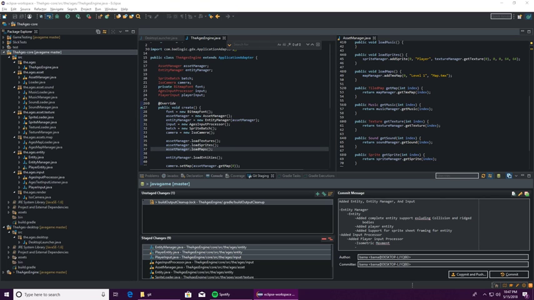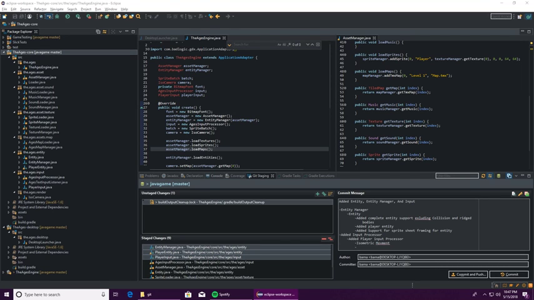There's isometric, the isometric coordinate system.